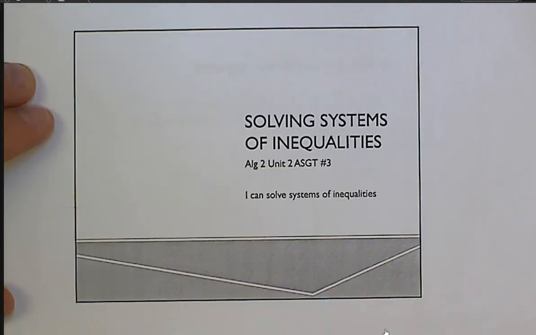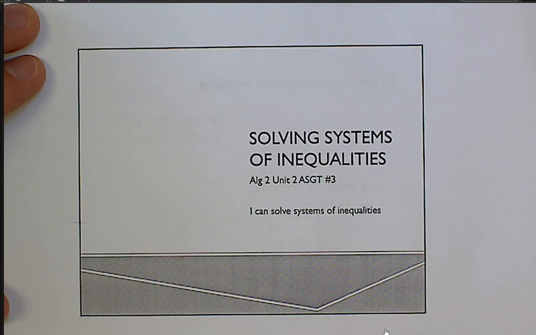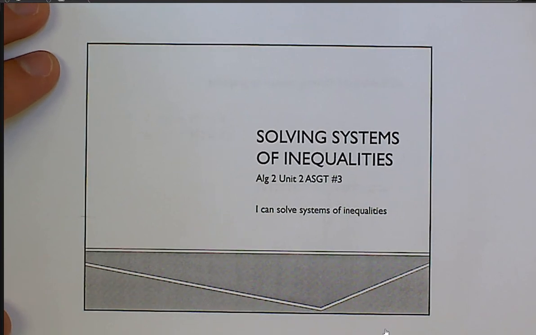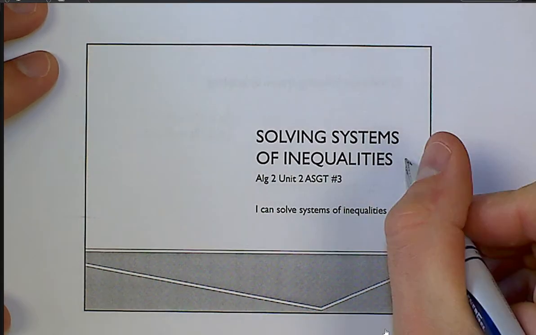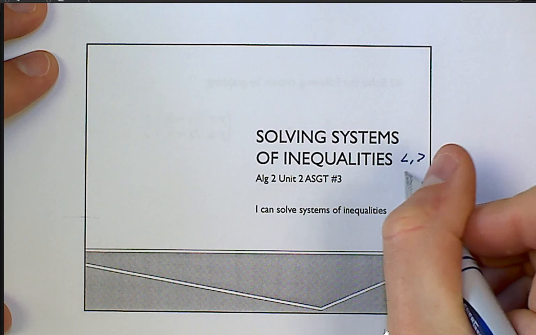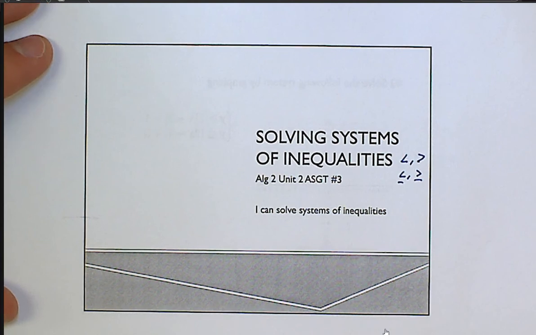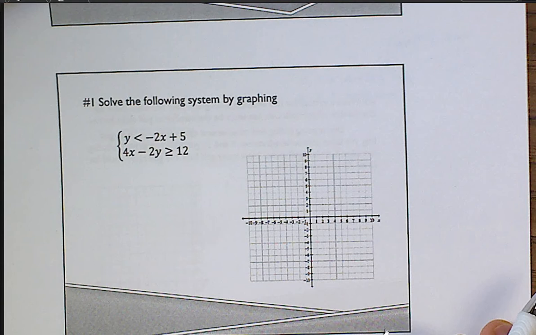We're starting Unit 2, or we're in Unit 2. We're starting Lesson 3 today, and today we're going to be solving systems of inequalities. Inequalities, again, greater than or less than, greater than or equal to, less than or equal to. Those are your inequality symbols, and we're going to be solving them in a variety of ways, but mostly today just by graphing. And so we'll jump right in here with slide number 1.